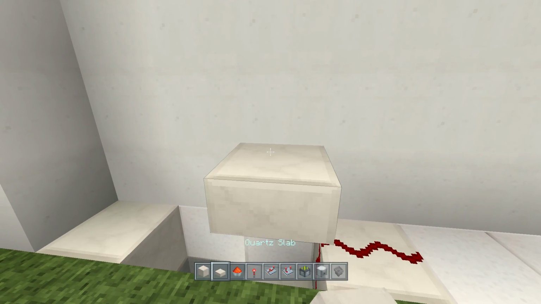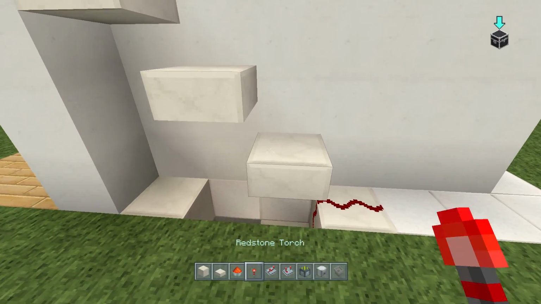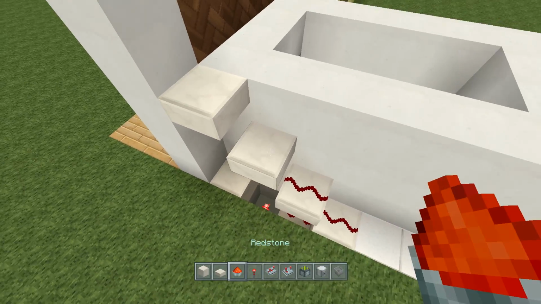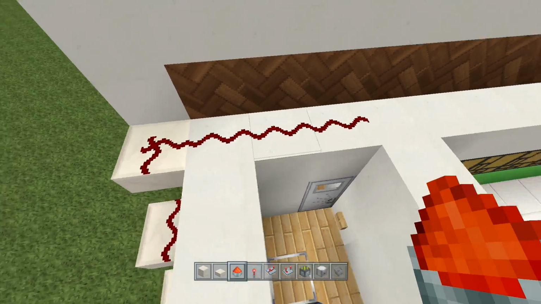Now you're going to add a half slab right there. You're going to add 3 more to create this kind of stair pattern. And you're going to add some redstone dust on top of each one and 3 right across.